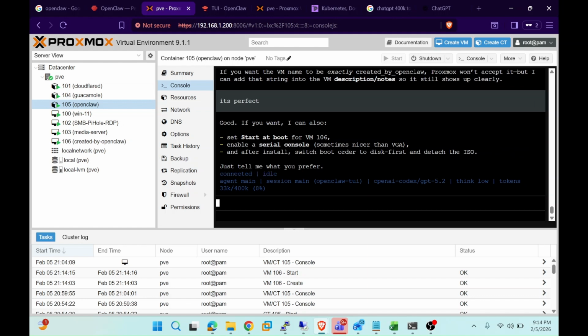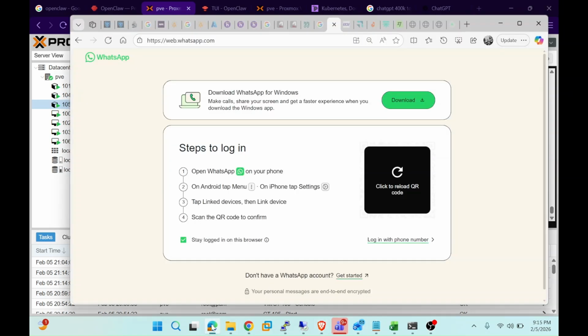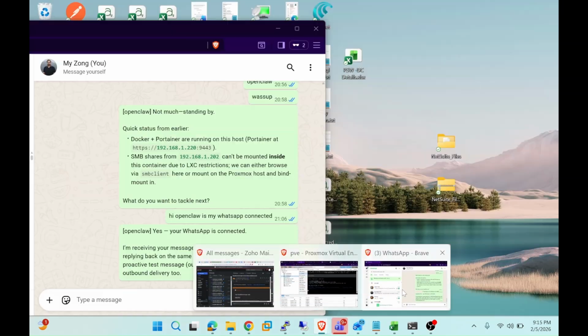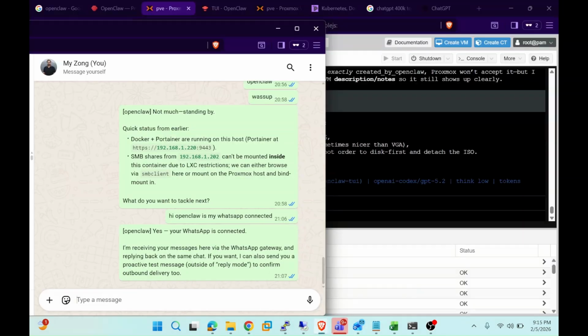Let's also check if the WhatsApp agent is updated about the thing which I have done through the TUI. Let's ask it over here about the previous VM deployed in Proxmox. Is the agent aware of what I've done from CLI?